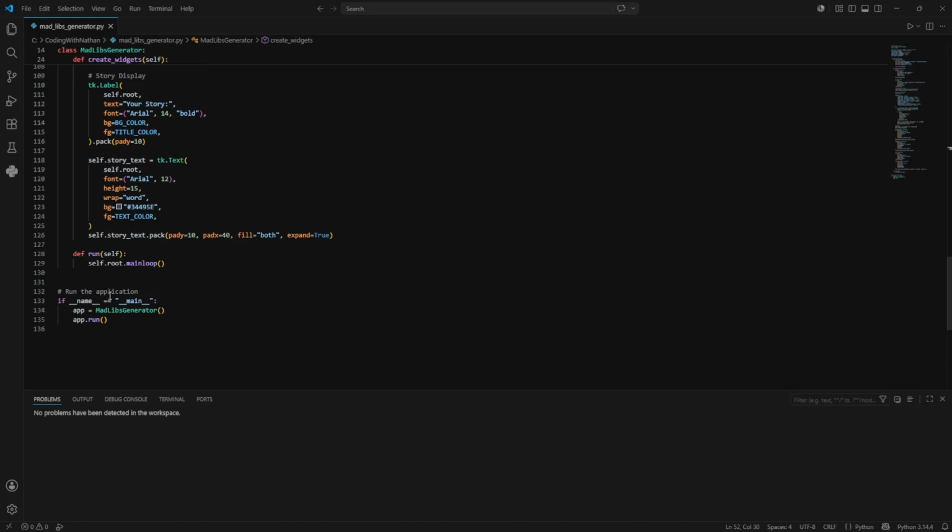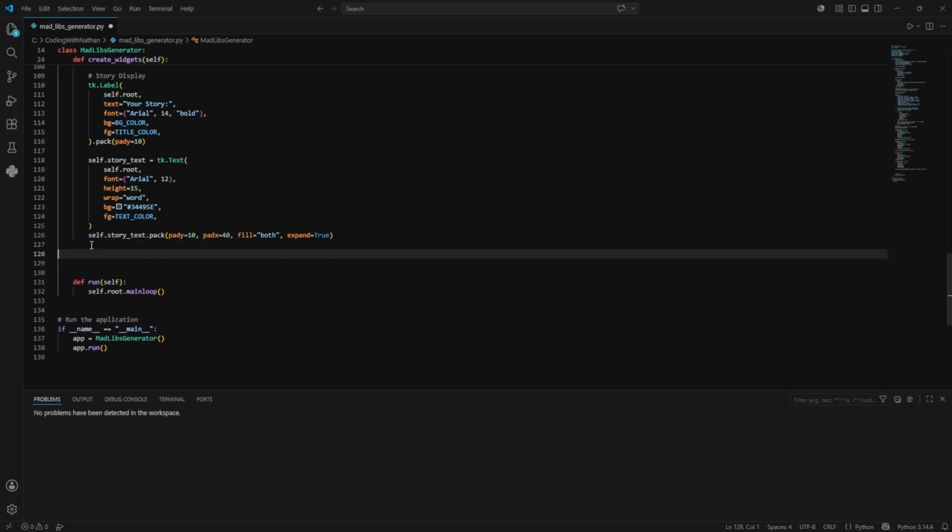And we have our initialization here to run the application. So if this module is called main, then we instantiate our class and call the run function. All right, now let's get in there and put in the rest of the functions we need to work.